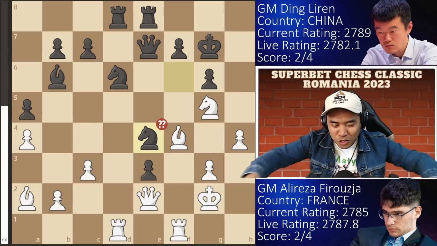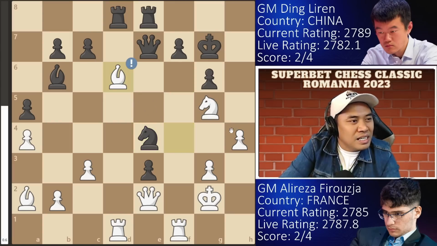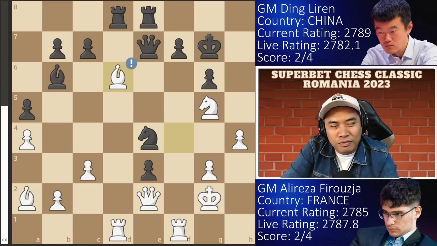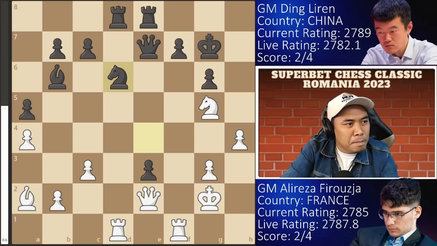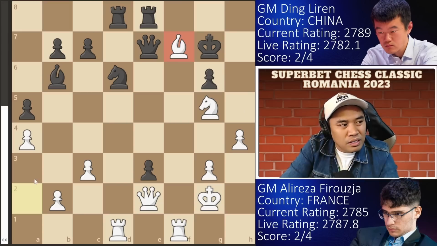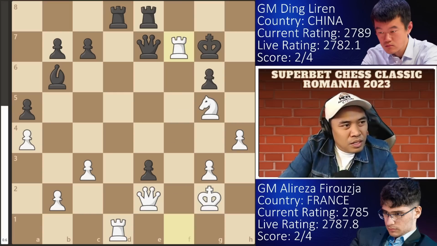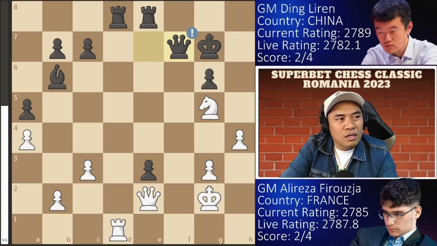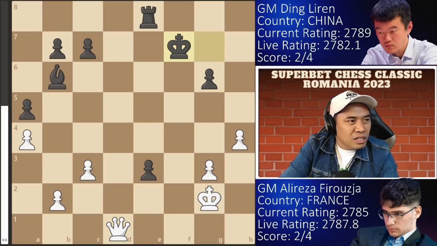Alright, thank you very much, guys. Simply, bishop takes d6. Good move. Very clear. Knight takes d6, then bishop takes f7. The pawn on f7 is very vital. Now, knight takes f7, rook takes f7. Okay, so, king takes f7.